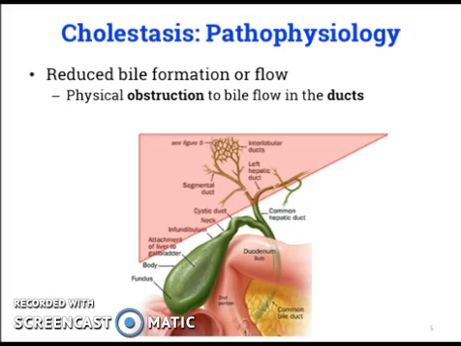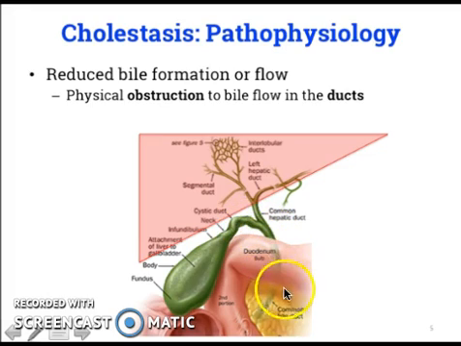The issue can be at an export level, at the cellular level, or it can also occur at the ducts. The transporters promote bile flow, and the bile ultimately will enter the ducts after collecting all of the constituents. These ducts start within the liver and become progressively larger, and eventually form a large duct that drains the entire liver, known as the common hepatic duct, and then also joining up with the duct from the gallbladder and into the common bile duct, which drains ultimately into the small bowel. Obstruction can occur at any point along this pathway and lead to cholestasis, either within the ducts within the liver, or external to the liver.